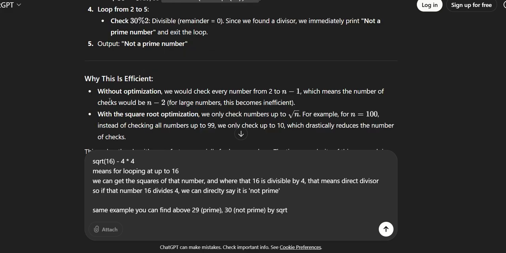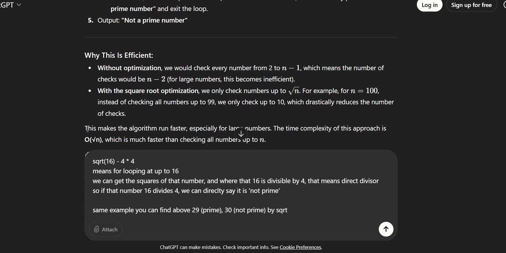Why is it efficient? Normally we have to go through up to n minus 1, which becomes inefficient for larger numbers. With square root optimization, we check only up to the square root. For example, for 100, instead of checking all up to 99, we only check up to 10, since the square root of 100 is 10. This drastically reduces the number of checks and makes it run faster, especially for large numbers.